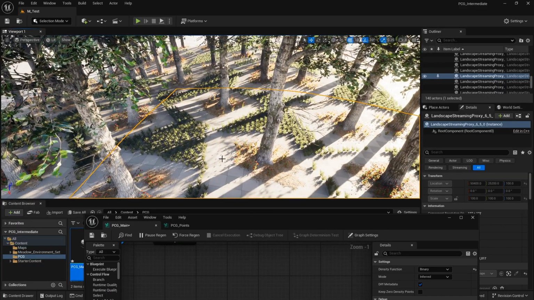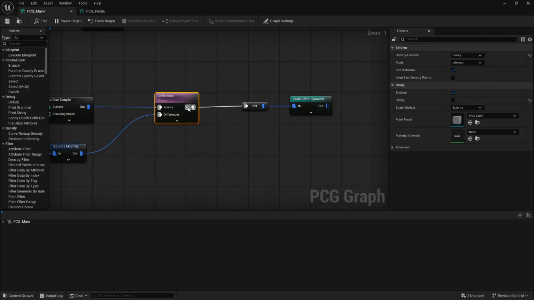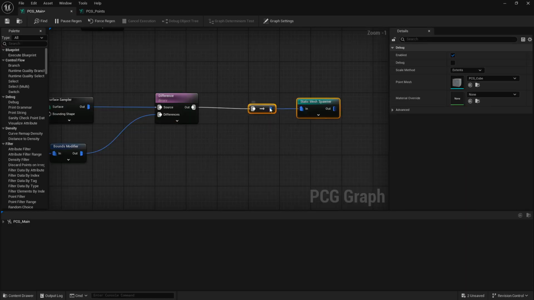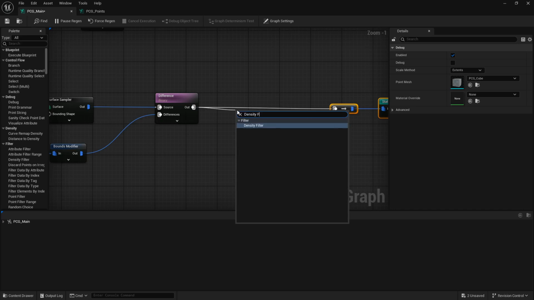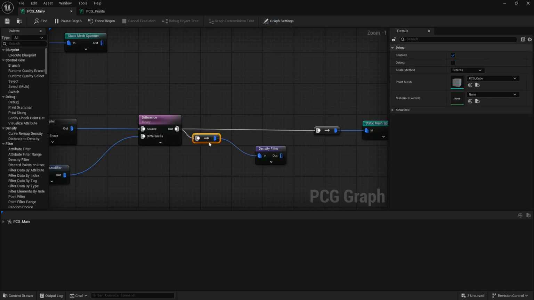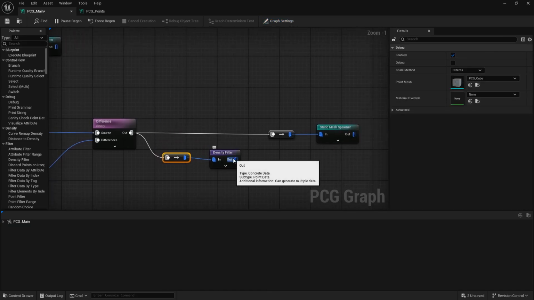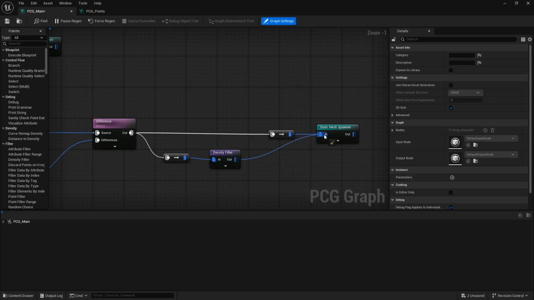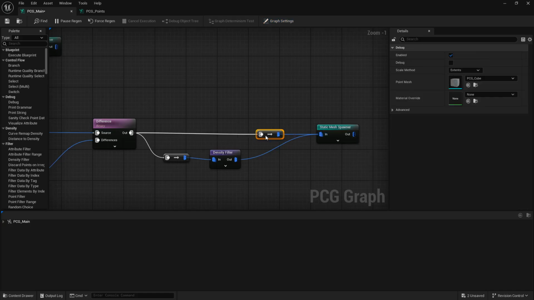We could also just add a density filter node between the difference node and the static mesh spawner. And this will just reduce the amount of grass that we see. I'll connect it over here. Oh, sorry. Actually, I'll connect it right here. And I will break this link since we don't need it anymore by deleting it.